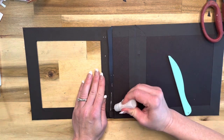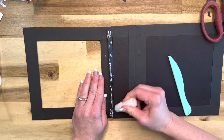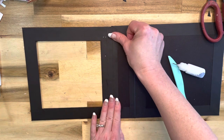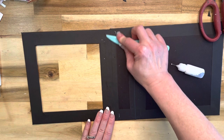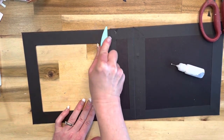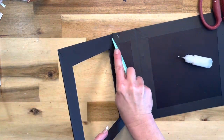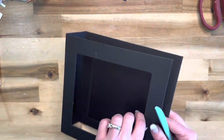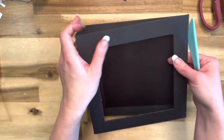Then add your glue to this flap. Fold it over top of your chipboard. Smooth it out with your fingers first. Again, don't worry if any glue comes out, it'll dry clear. Give that all a burnish. And then lift with your book. All right, and that's that. That's our spine nicely finished, and it also goes a long way towards just really strengthening up our book.